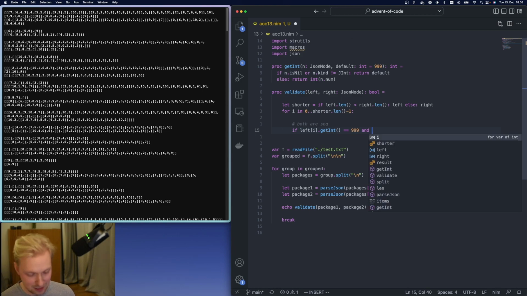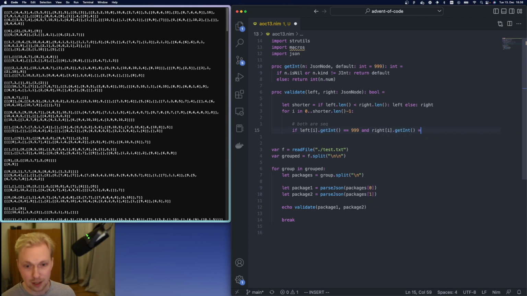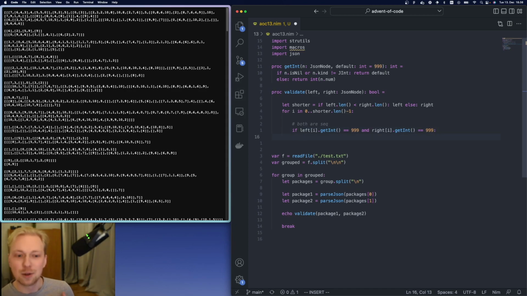And if right at index i dot getInt returns 999, oh my god, this already feels so stupid. Okay, so if we're trying to convert them to integers and this integer conversion fails and returns the default integer, which is 999, then we deduce that they are both sequences, and we have to do a recursion.